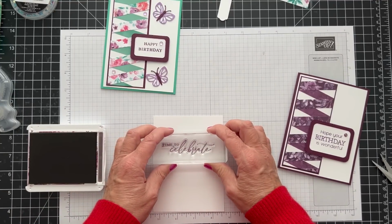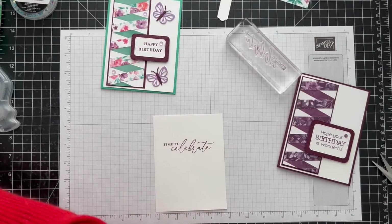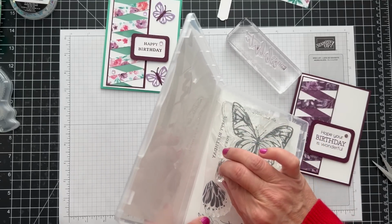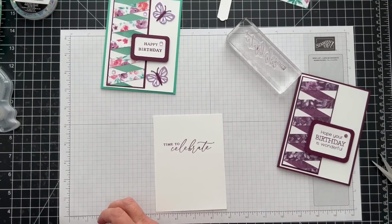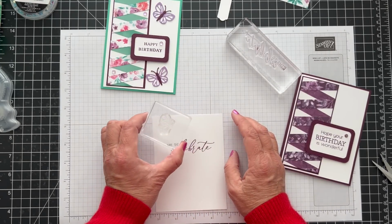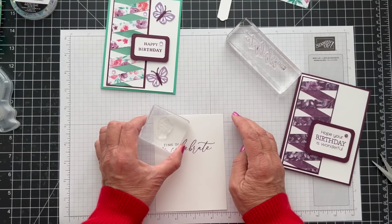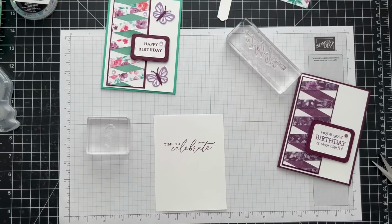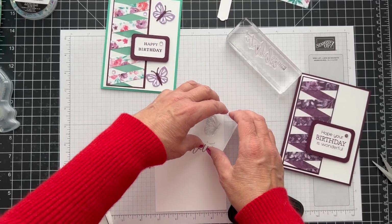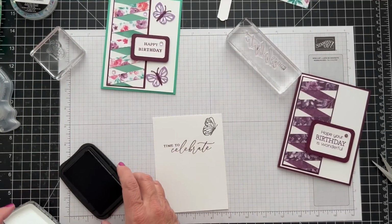So Time to Celebrate. And I'm thinking maybe this butterfly. What do you think? Get it mounted. I don't like it going that way. I like it going this way. But that's where you write the name. Let me get my black ink. I guess I'll do it there. Then I can color it. What do you think? Let me get some blends and color it.